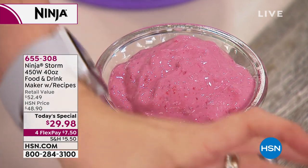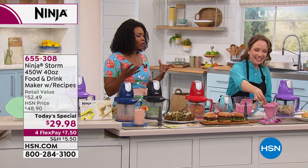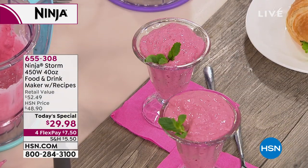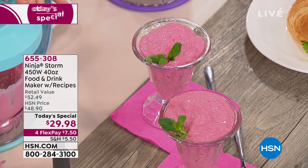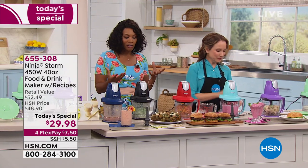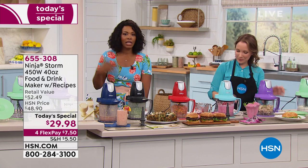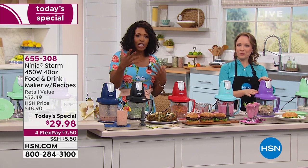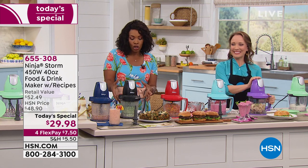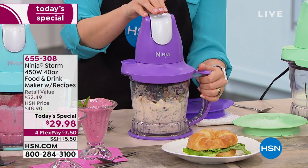And really simple. And again, I love technology as much as the next person, but I'm all about low tech if I can get it. Yes. Which means there are no buttons, there's nothing to program, there's no computer screen, there are no bells and whistles. All of the power is in the palm of your hand. You plug it into any outlet, but then you control how long something is being chopped or blended based on how long you hold your hand out. It's that simple.